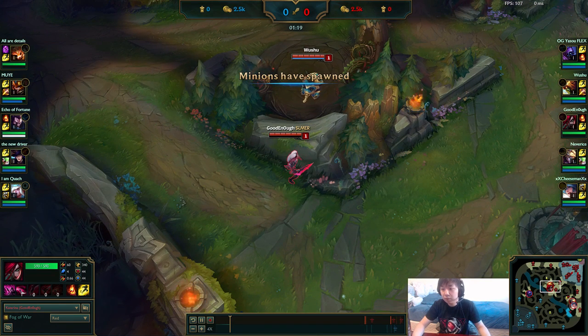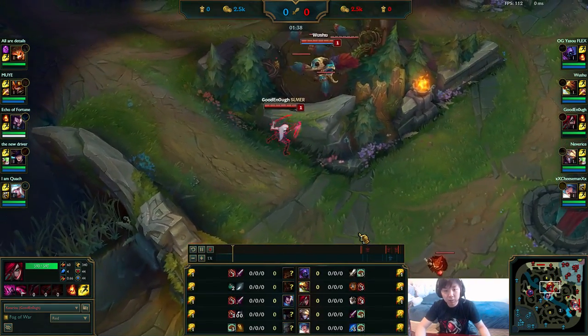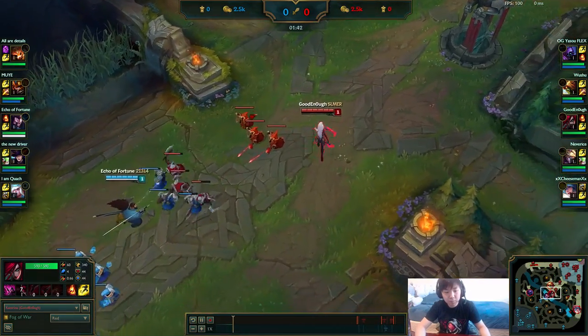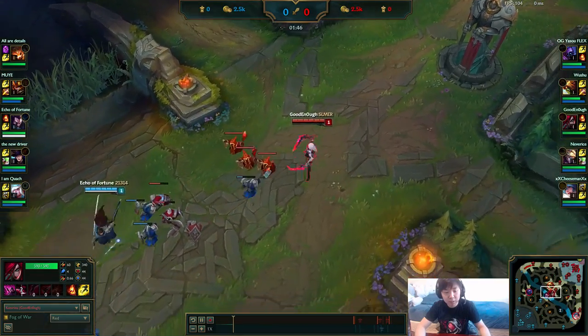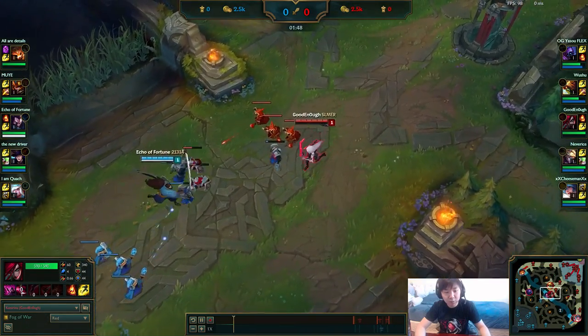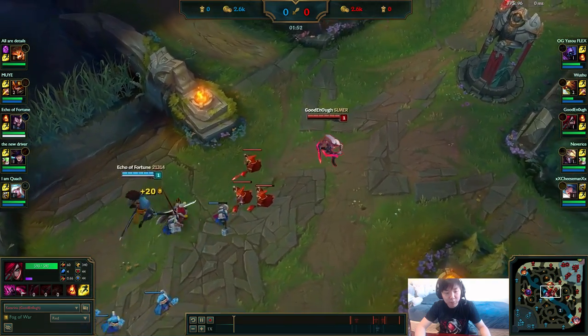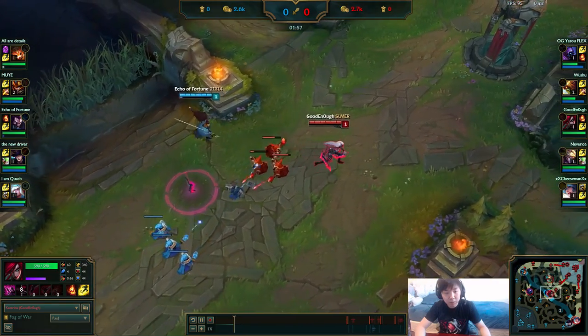Minions have spawned. Let's fast forward this. Okay. So he wants a leash. Okay, so first off, what you want to do against Yasuo, you want to have him shove in. So that's good. He's autoing the wave. Looks like he started Q first. He's gonna try to Q you, I bet. But if he did start Q first, you can play up a little bit more. It's a good poke.